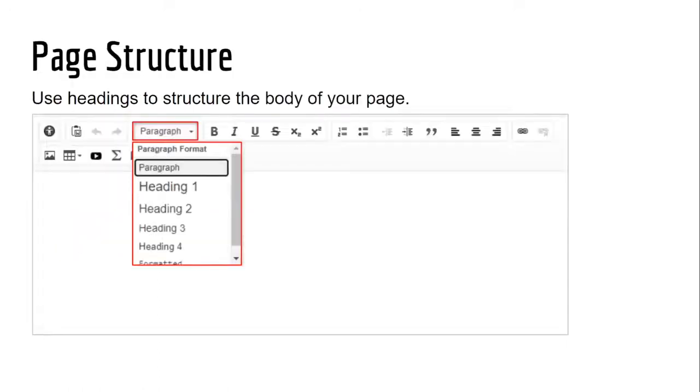So first off, when developing an open educational resource or any resource for that matter, it's important to lay out the document using the structure tools that the platform provides. This is, for instance, OpenAuthor, which is provided by Creative Commons. The screenshot shows how the page could be laid out using the built-in structure tools that OpenAuthor provides, for instance.